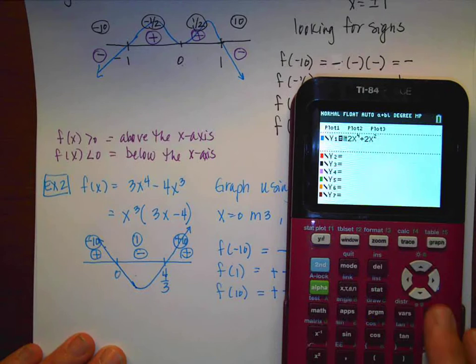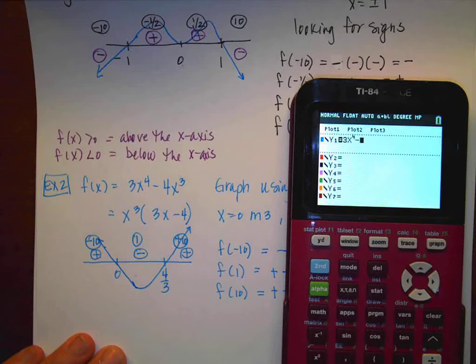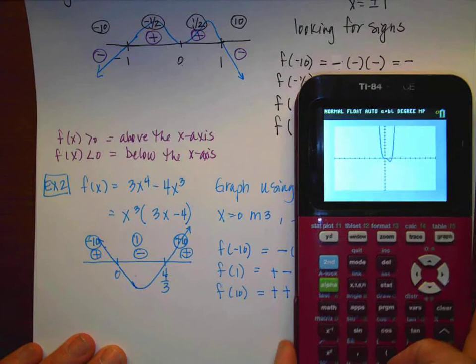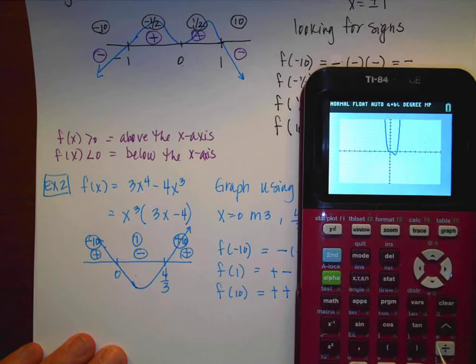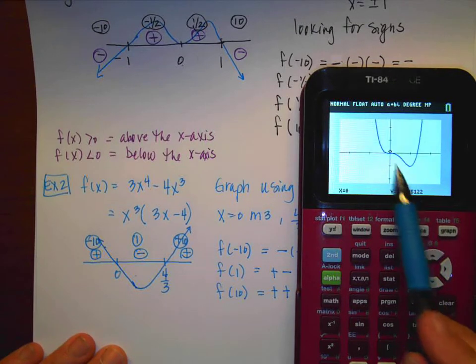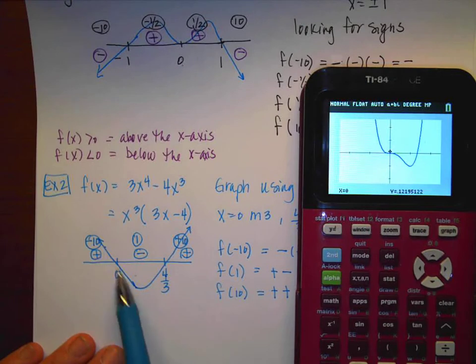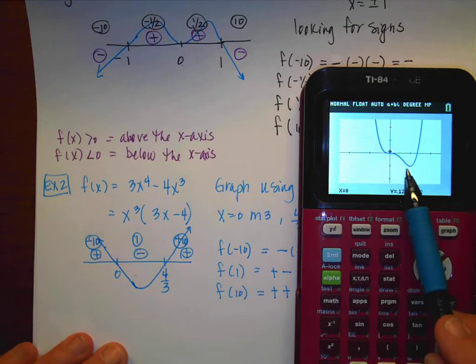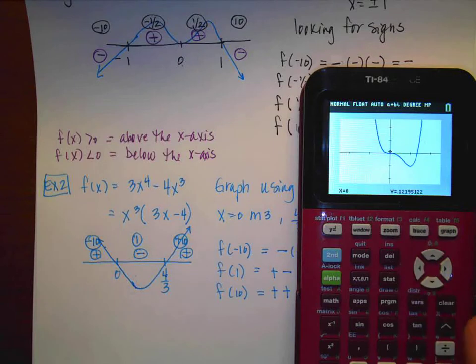So now let's bring it in our handy dandy grapher. And let's look. So 3x to the fourth. And then we have minus 4x to the third. Zoom 6. And it looks really, really similar. So if you'll notice, if I move my graph right there, there's a little bit of stuff going on right in here, but the overall effect of the graph is the same, and that's okay. So we miss some of the little details, but the important thing is that we get the overarching picture of what the graph looks like.